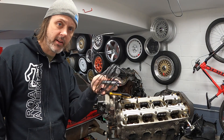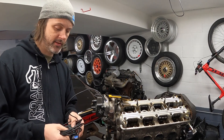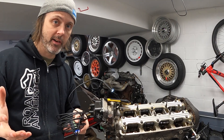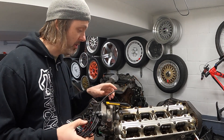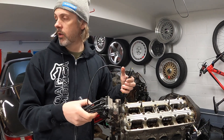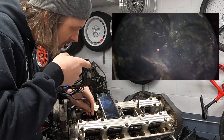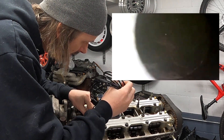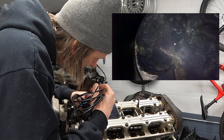I'm going to be using an endoscope I got on Amazon for about $25. These work pretty well — the only thing I don't like is the apps are from China and want access to all your photos and your local network. Anyway, we're going to shove it down into the cylinders and see what we see. Surprise beer delivery — thank you Sarah. I don't see any damage to the cylinder walls; there's definitely a bunch of carbon buildup on top of the pistons, which is fine.